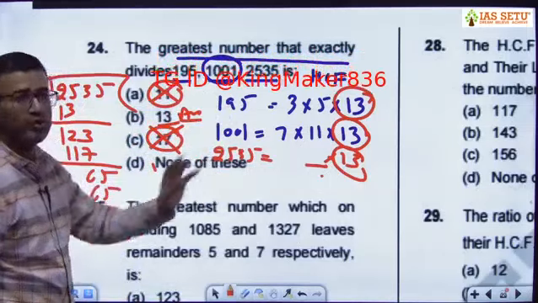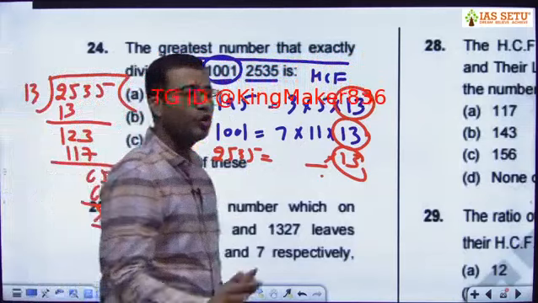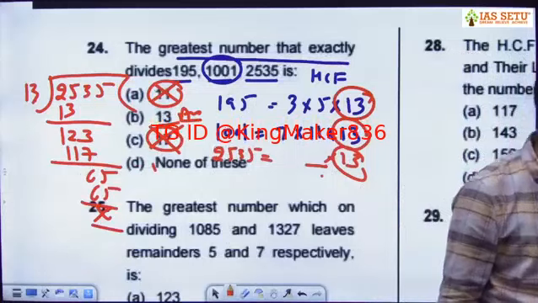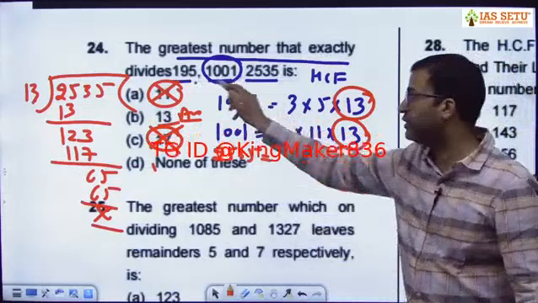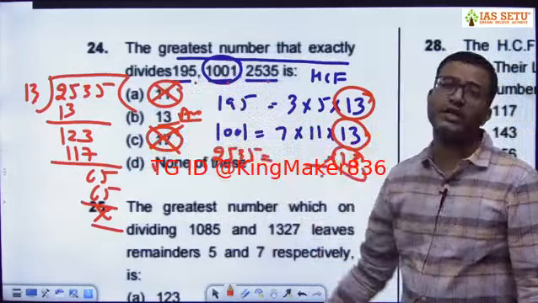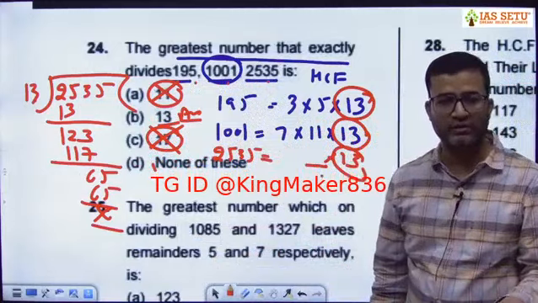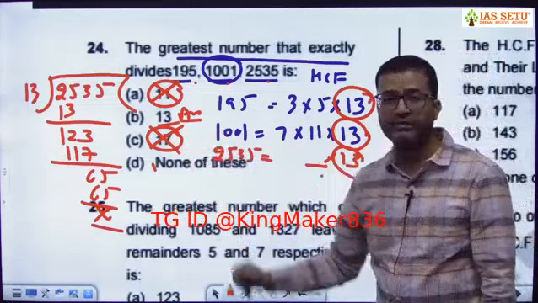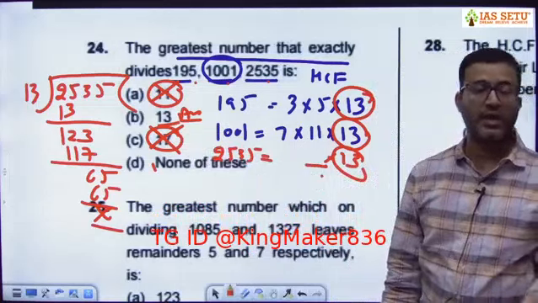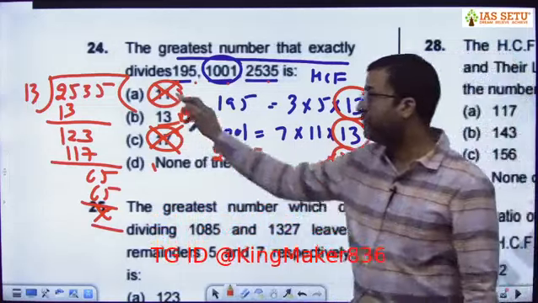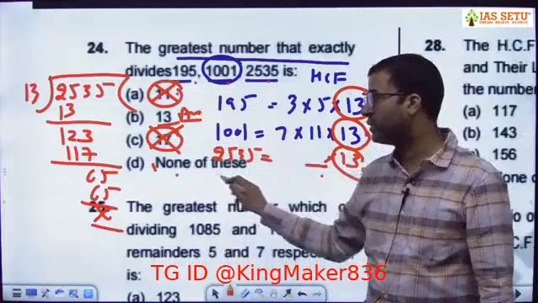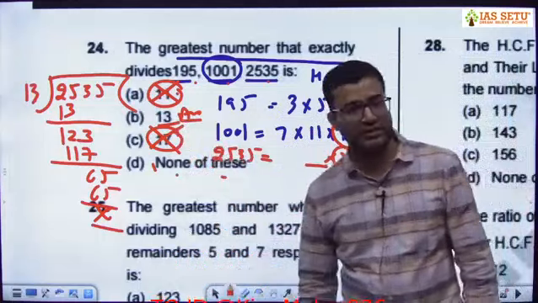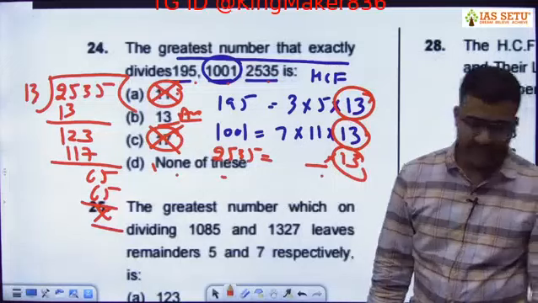You can find common factor like this also, or you can find HCF the way we have done. You can use division method to find HCF of this three number, but you can try to use answer option. If answer options are given, we have alternate method also. जैसे हमने 17 eliminate कर दिया, it is called elimination technique, and using answer option. 11 we eliminated, बचा 13 and none of this, then we find 13 is a common factor in all the number, so your answer is 13. Next is type 6.